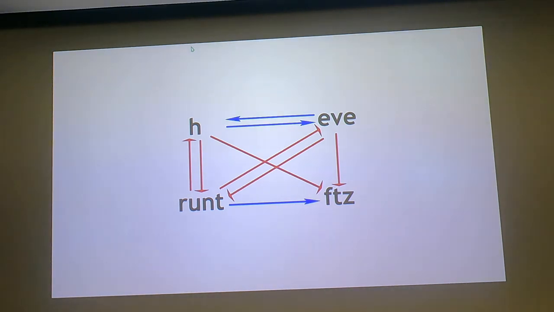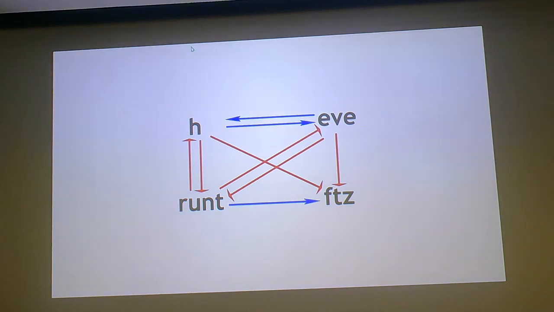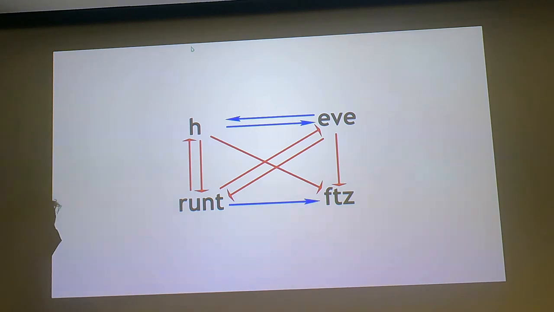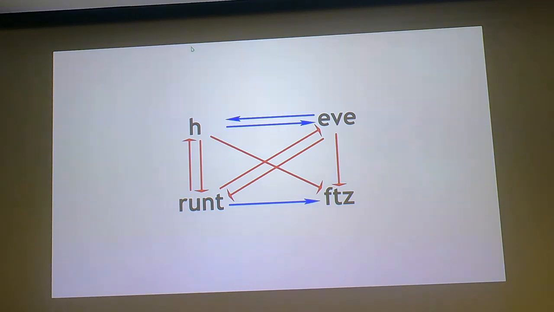When you start digging into the regulation, this is the kind of interaction diagram you come up with. Blue arrows mean a gene turns on another gene, red arrows mean it turns off. Hairy and Eve are roughly similar in expression and they promote each other. Hairy and Runt complement each other and suppress each other. Eve and Fushi-tarazu turn each other off. Eve and Runt turn off. Yeah, it gets such a tangled mess, but having all these genetic interactions makes sure that the pattern locks in fairly robustly. How we determine these things is by doing mutations, knocking out individual genes, and seeing that nice tight pattern get disrupted in reasonably predictable ways.